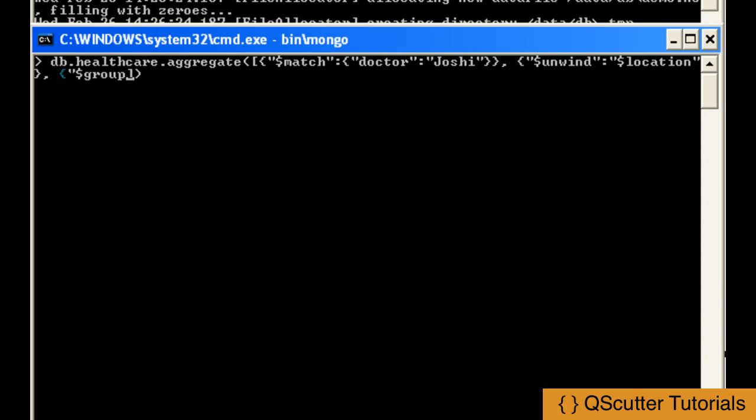Okay, so now let's update the command to include the group criteria. We ask it to group by a field which needs to be specified, the _id field, and we need to group it by the doctor's name.